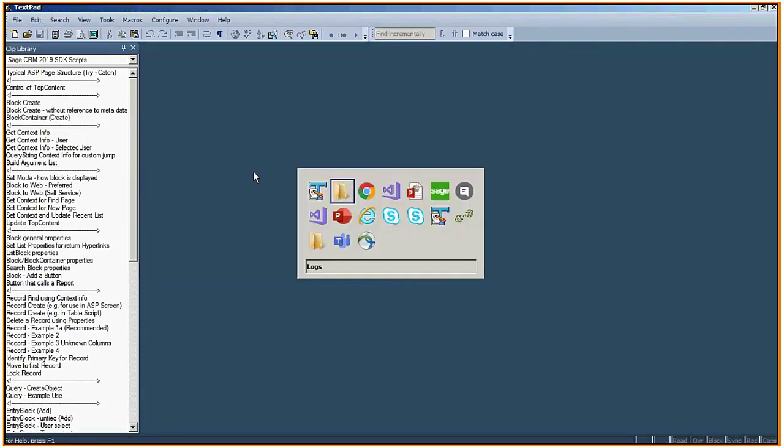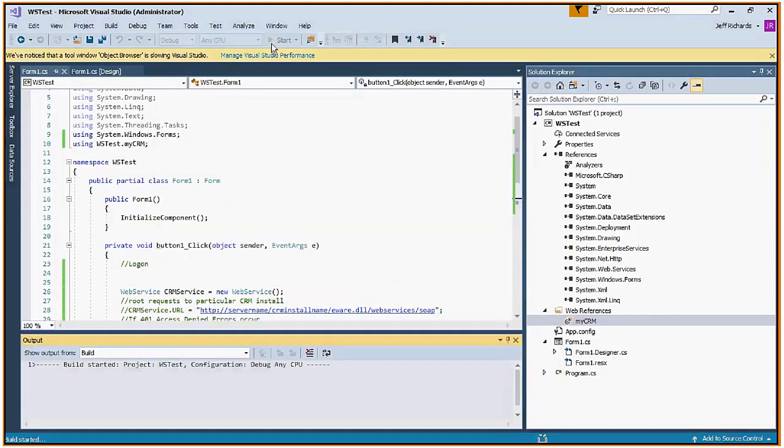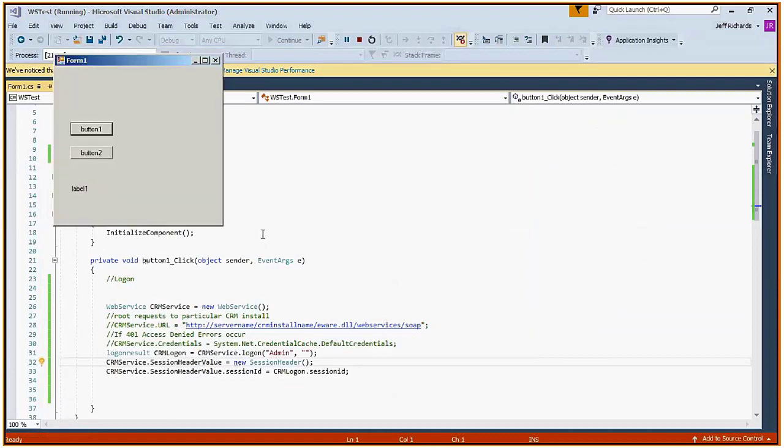So back inside my little environment here, I'm going to start this application. So it starts to run, and we now have our button 1.